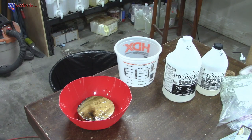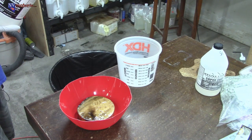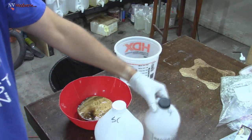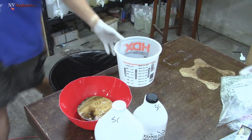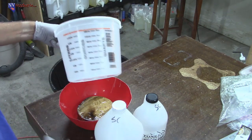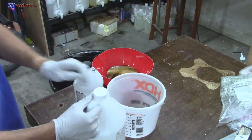All right, now Supercast is a 2-to-1. Let me just double check the instructions here. 2-to-1, so two parts of the A to one part B by volume, not by weight. That's very important. I don't know exactly how accurate these lines are, but we're gonna have to go with them. Whatever we can get in here, we're basically gonna use all of this stuff.